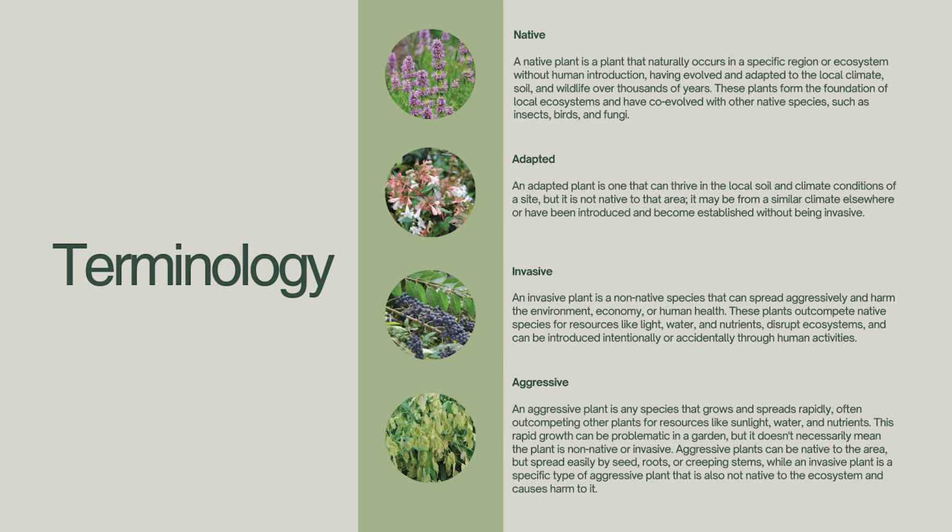I would say a good example of that is inland sea oats. It is a grass that's native to Texas, and it spreads like crazy. I would not recommend putting it in your home garden, but it does really well if you're trying to stabilize soil in certain areas, and it adapts really well to a lot of different conditions. So just be aware, sometimes people call things invasive. Even people in the industry will call things invasive, but what they mean is that it is aggressive. So just know that those are two different things.